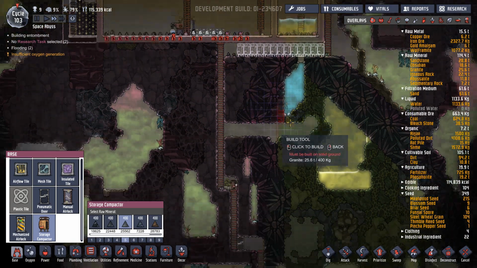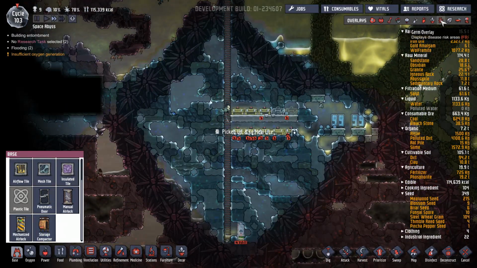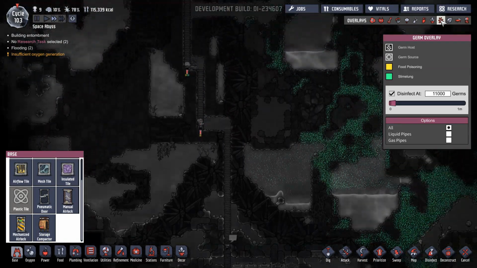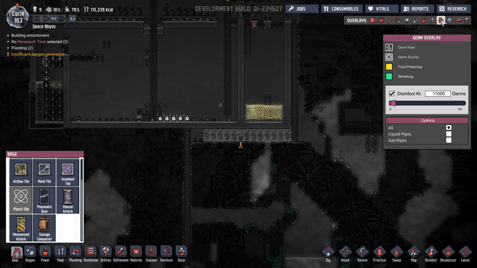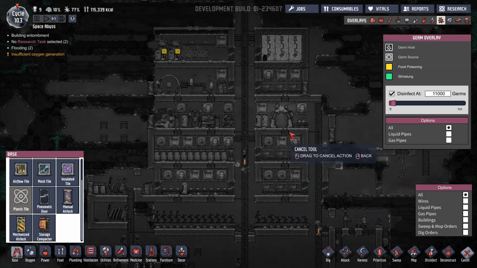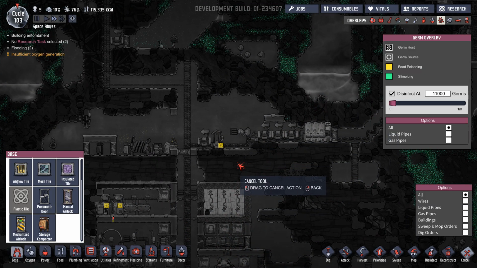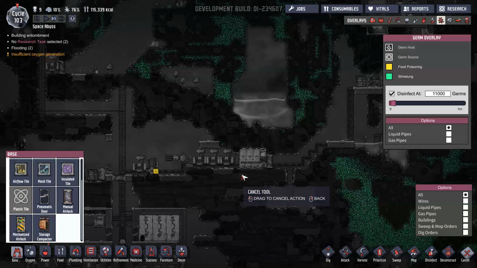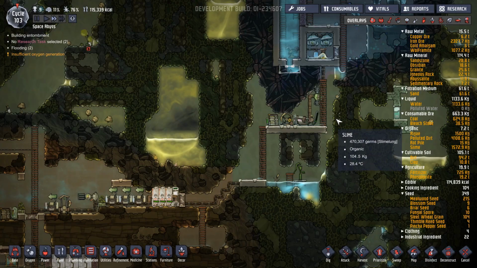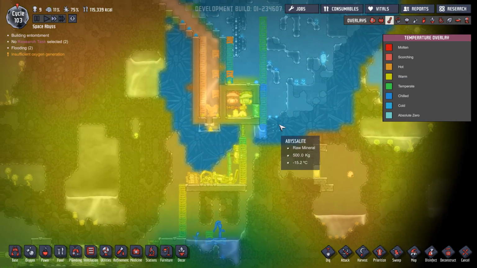I'm going to leave a gap there for hand washing, just in case. Yeah, no germs there. Germs in that, we know. And let's cancel that. We're doing good with the germs, aren't we? I'm very pleased. A few there. That's nothing much. Good. And then what I'd like to add in over here is a few more batteries. Oh, this is getting quite warm, isn't it?